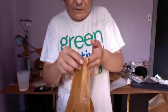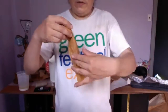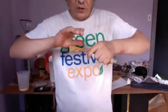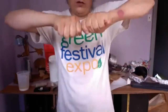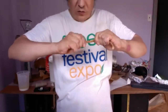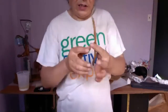Fold it in half. It doesn't have to be exact, but just trying. Then maybe again here. And remember, from the center, from the middle of this, twist it out, one side first or the other one. I will do the two so it gets firm first. You know, like if you're squishing your towels, your clothes. Same idea. So now one side I turn it and I press in and I push it out to take out the extra glue inside. This one didn't have too much. This paper was thicker, it feels nice.